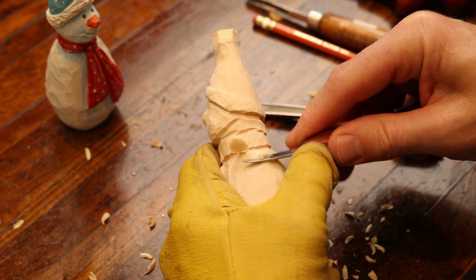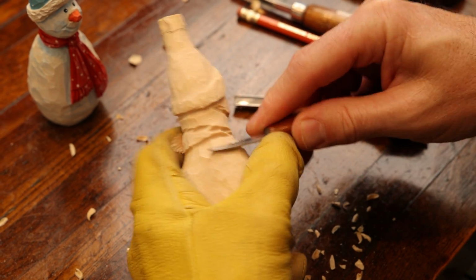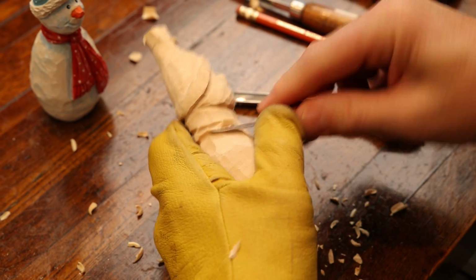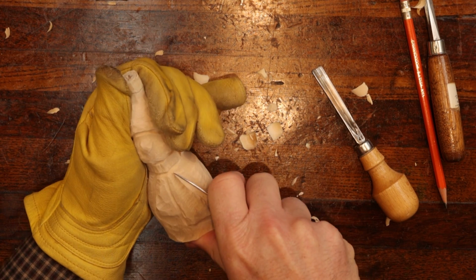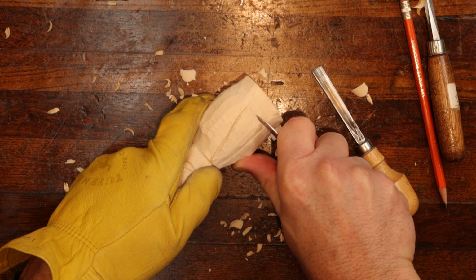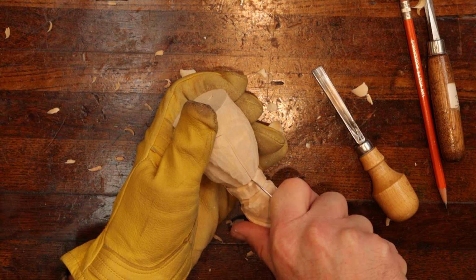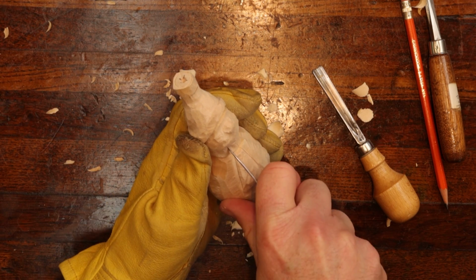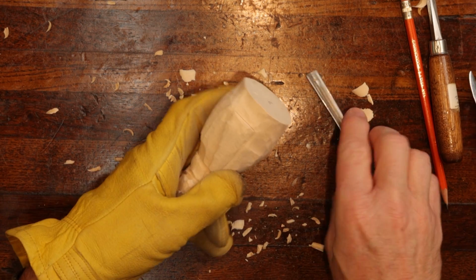That was a 1/4 inch V-tool that I used to outline this guy with. And now comes the grunt work of removing all the rough out marks on this particular guy. Put in our stop cut down the scarf. And if you've been working on projects that have a lot to them, it's good to just take a break once in a while and do something simple. That way, it kind of breaks up your day of carving.